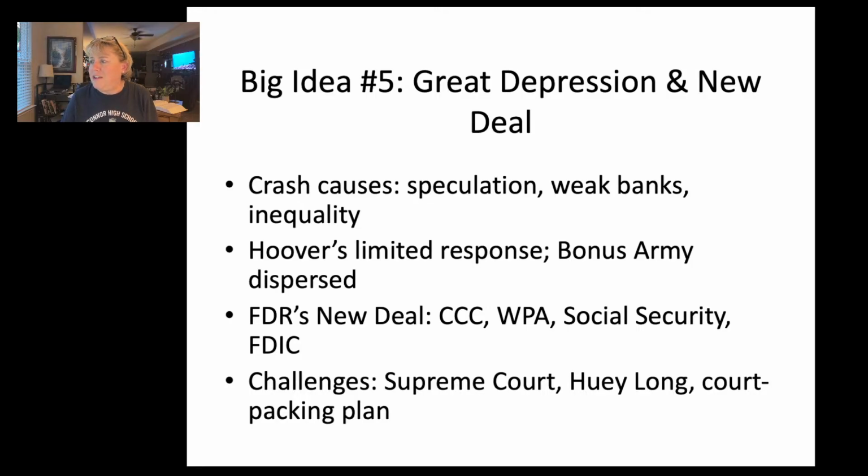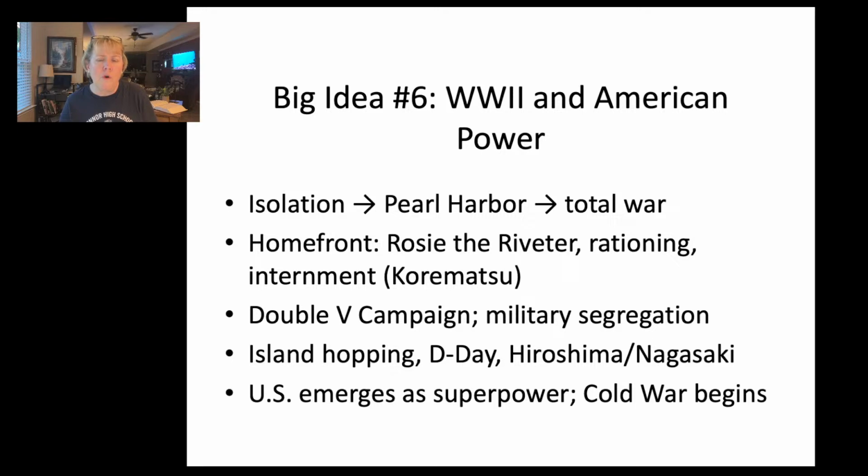That's going to take us to big idea number 5. And here we go. World War II. World War II is essentially going to be what gives us an economic boost to get out of the Great Depression. Now remember, we had been an isolated nation from way back when. Go back to Washington's Proclamation of Neutrality. And we have stayed pretty much isolated. After World War I, we went back to isolationist principles. Now, we weren't totally isolated, but essentially during the 1920s, we weren't getting involved. We weren't in the League of Nations. I mean, that's a perfect example of continued isolationism.